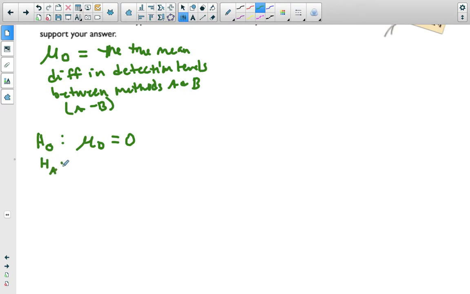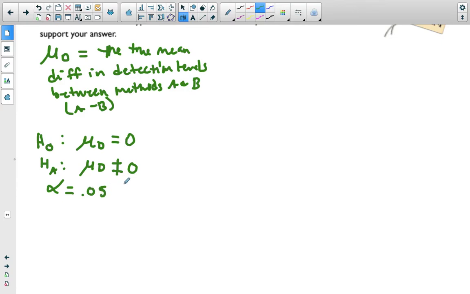The alternative explanation, which we're trying to test, is that there is some sort of difference. We don't know which one's better, but we want to determine if one is better. So A might be better than B, B might be better than A, but in general, we just want to know, is this average difference we observe not 0? In other words, A is better than B or B is better than A. So this is going to be a two-tailed test. We have no significance level given to us, so we're going to set that as 0.05.